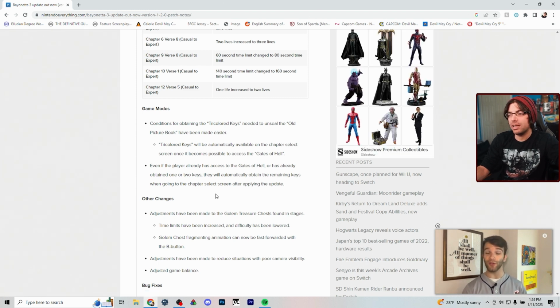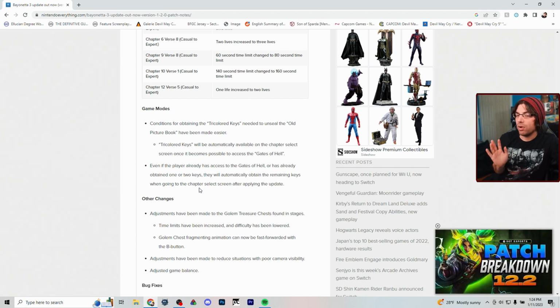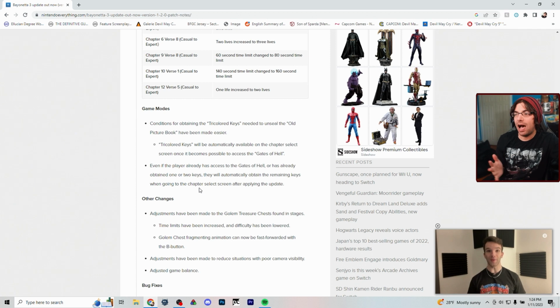Even if the player already has access to the Gates of Hell or has already obtained 1 or 2 keys, they will automatically obtain the remaining keys when going to the chapter select screen after applying the update. This one's really interesting because with the picture book, even I didn't really know how to get the keys for the picture book, and I had to look up a guide for it.